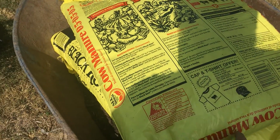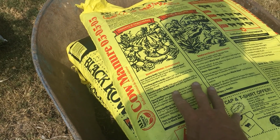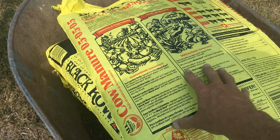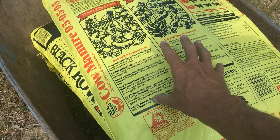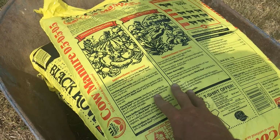I really like it. I'm gonna shoot for 3 bags per bed, so that's 150 pounds for 25 feet. So you know, if you had the standard 50-foot beds, it would be around 300 pounds, about $30. So a little bit expensive, but if I can get it to work, I think it'll be worth it.